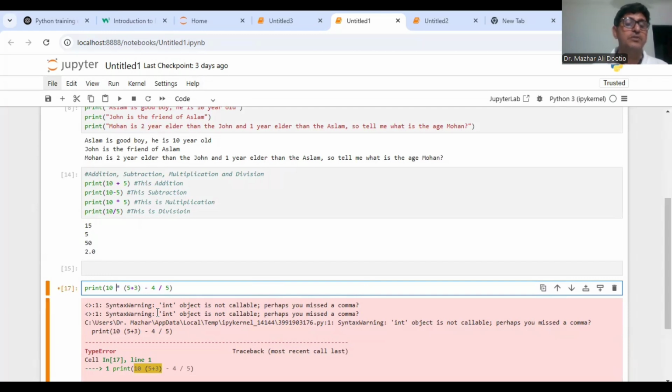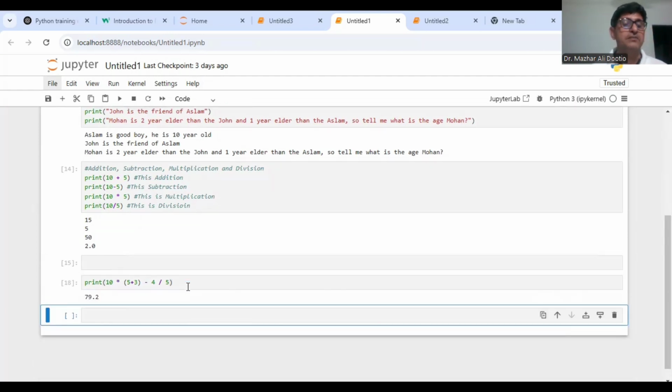So we will come to the original position. I just undo it, and again we will press Shift Enter, and you see it's true. So you may solve such little bit complex arithmetic problems by doing this. If you are good at mathematics, you may solve the algebraic problems, you may solve the arithmetic problems, you may generate a calculator, and so on. So I suggest you generate a calculator based on this.